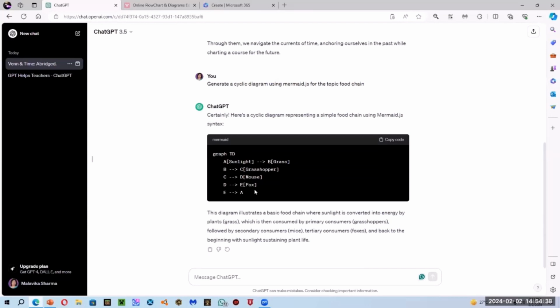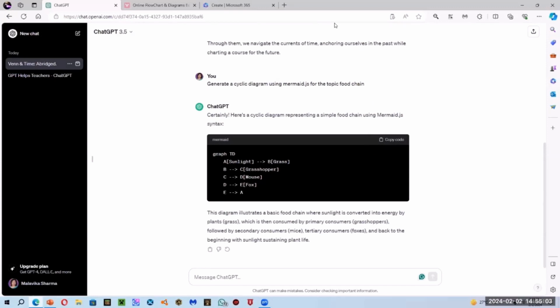So if you want ChatGPT to come up with a code, it will definitely come up with a code. It has also explained the code and the food chain. Now what I need to do is copy this code. Here you can see copy code. So I copy.